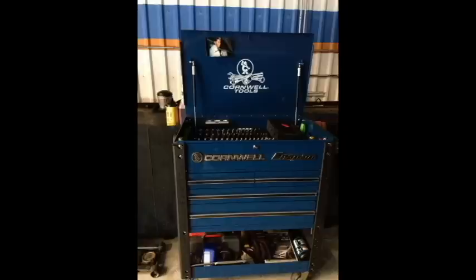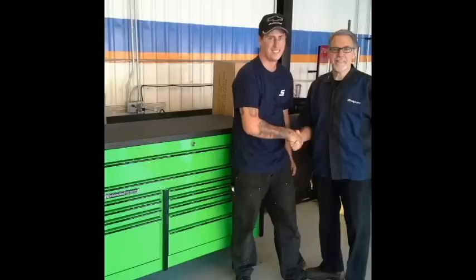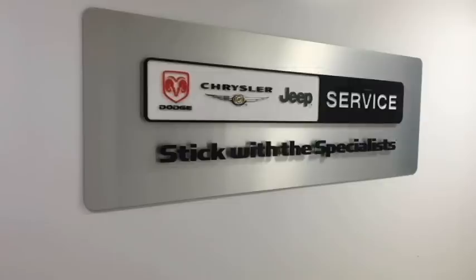Never affected my credit. Well, I still needed a box, so I got this Cornwell service cart. And I wasn't able to fit even half of what I had inside that Craftsman box. So I got talked into buying a Snap-on KRL series toolbox from the Snap-on rep. I qualified for it, and I went ahead and sunk my teeth in. I was like, yeah, man, I'm in it to win it. This is my career. I'm going to step it up. So I bought this extreme green Snap-on box, the Rhino Line top, payments of like $200 a month.